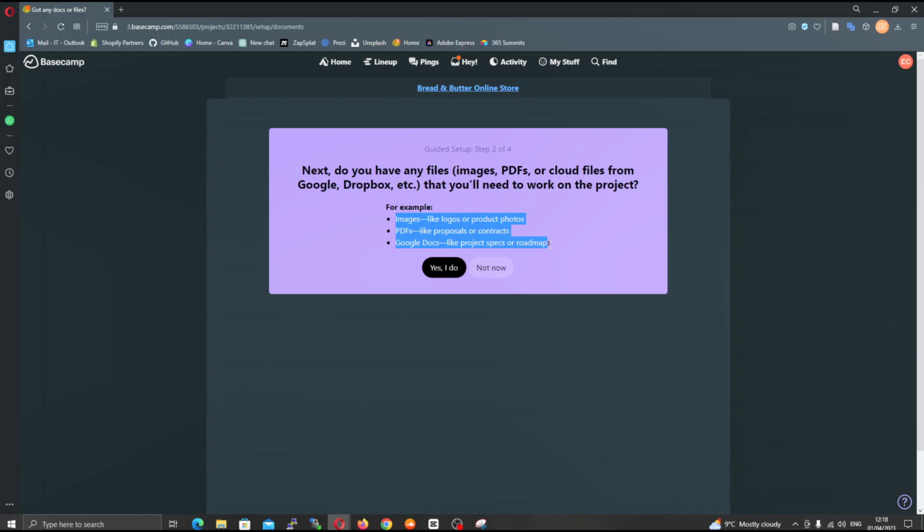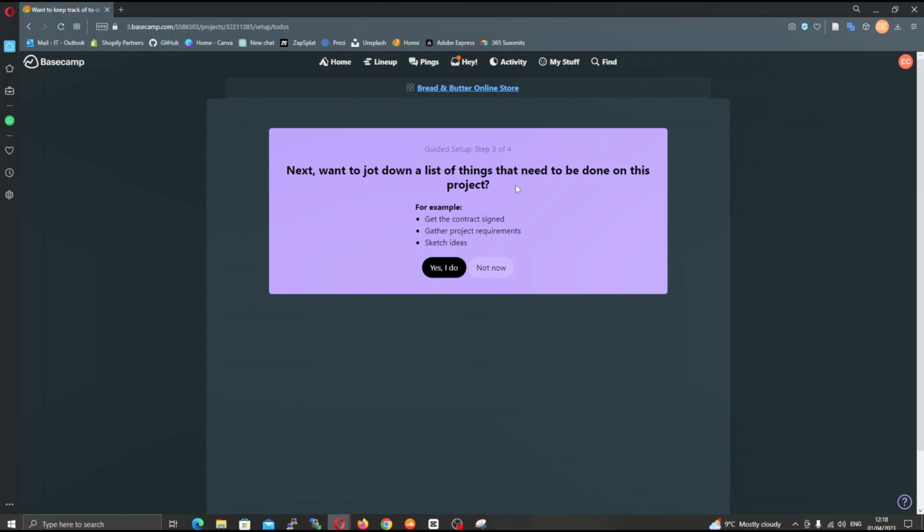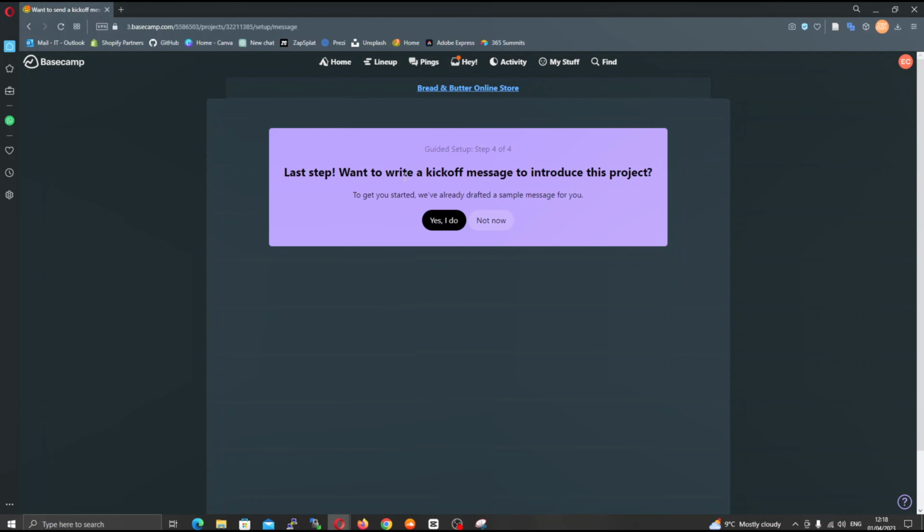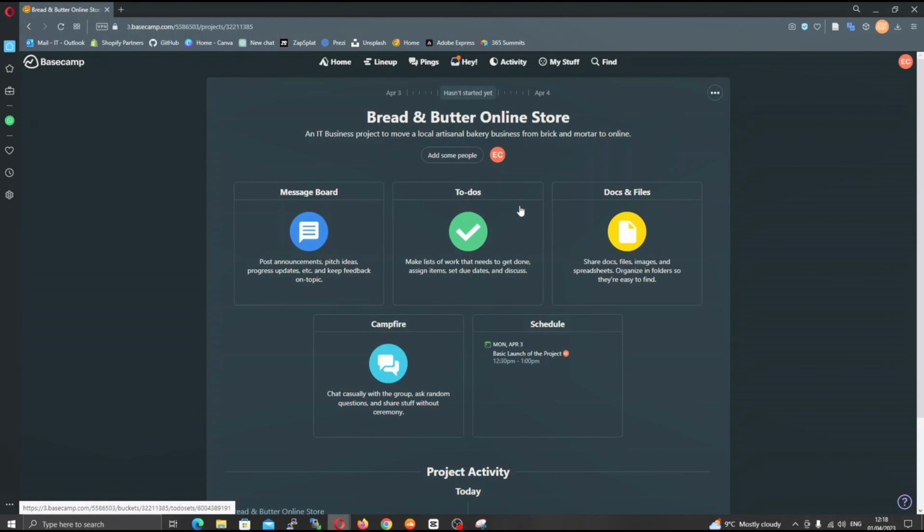And if you have any documents, any files, any PDFs that you need to upload onto the project for people to start working on or get more information about the project, maybe here's where you click on yes I do, and then just put in those uploads. And if there are any typical things that have to do with your project that you need to get done, like for instance, you need to get a contract signed or gather project requirements, particularly in the role of a business analyst who is using this platform, this would be handy. And then next is if you want to give maybe some inspirational message to kick off the project. So that's what it's about.